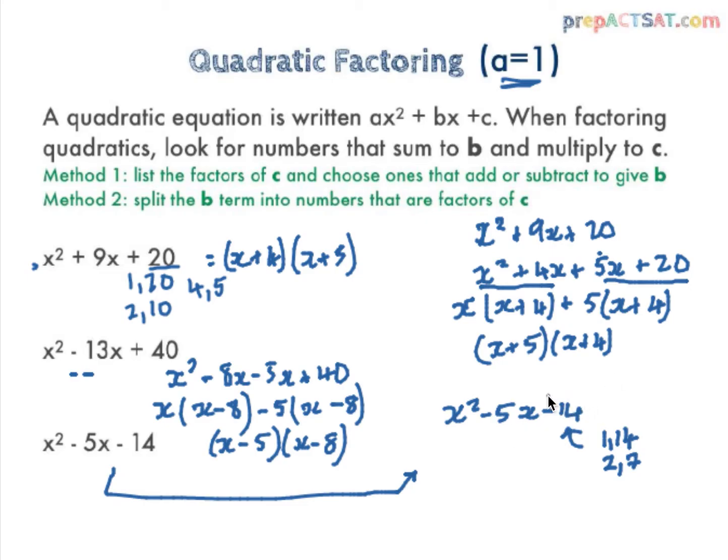And by the way, I know I'm looking for a difference because that sign there is negative. So that tells me I've got one positive number and one negative number, because remember the c term comes from multiplying the last two terms, so I know it must have been a positive and a negative. Okay, so in the brackets I've got x and 7, and I've got x and 2. I want minus 5, so that means I have to make the 7 negative, and therefore the 2 positive. There we go, we're done.